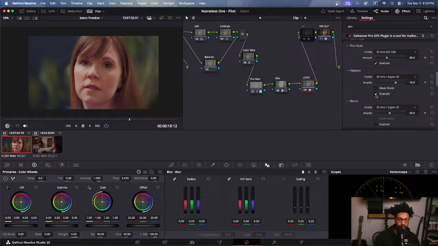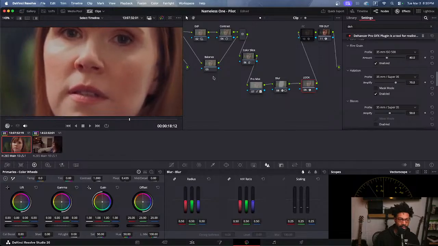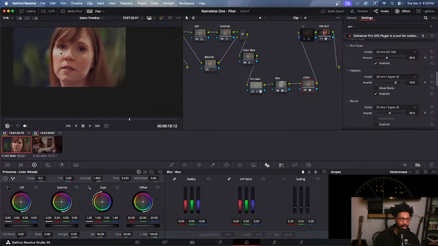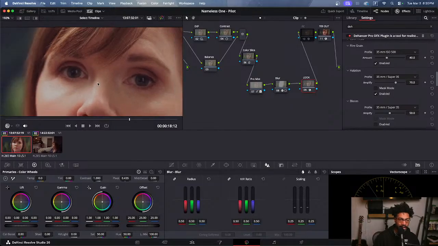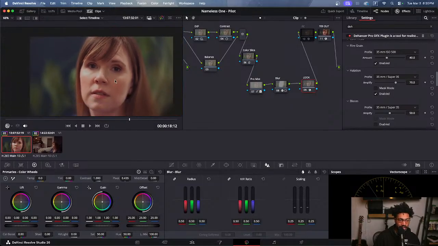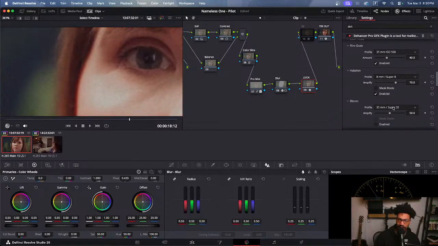Halation, enable it, because I love me some halation, and you can see it in just the brighter parts of the image, it kind of warms it up. Usually you'll notice it if I had a bright lamp or something in here, or something like the sun, on edges of things. A lot of times it's people's eyes, depending on how the light's hitting it. The light isn't hitting her directly like that in this shot, but you can also make it more extreme. So you look on the edge here, so you can really see it.